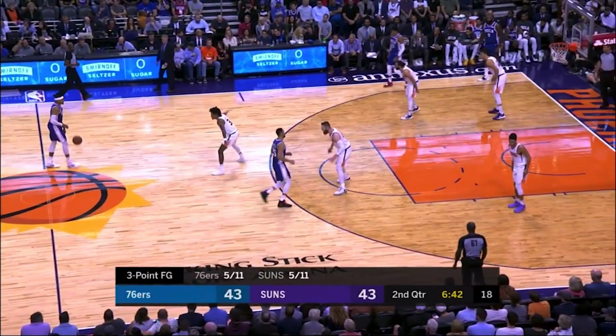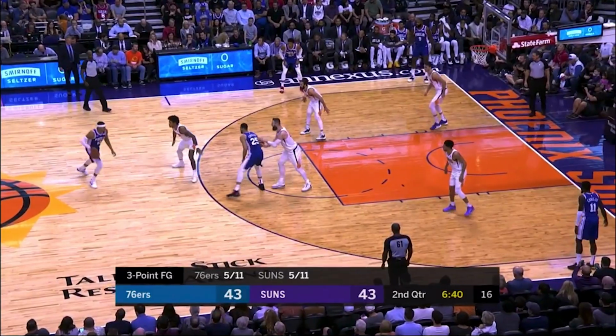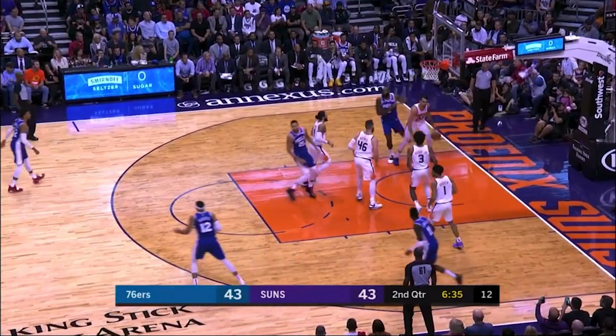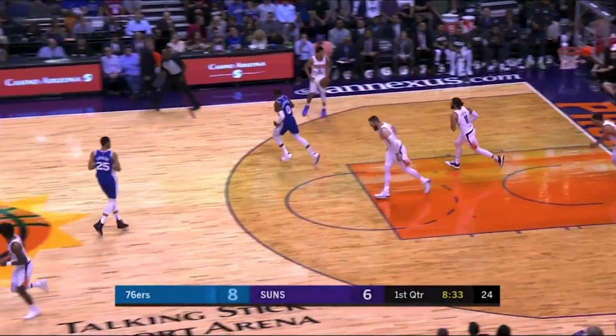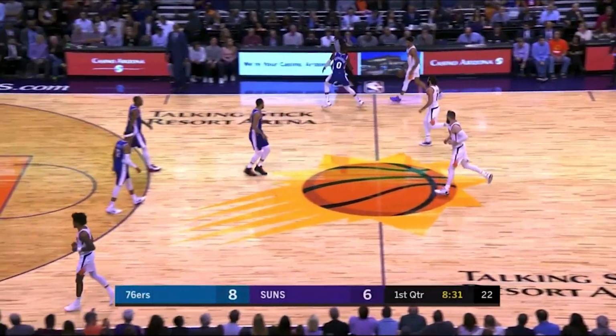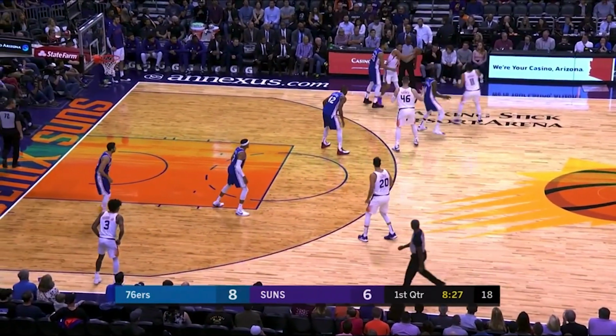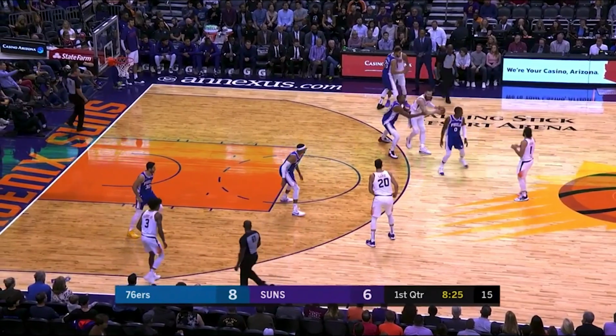Turnovers like these also haunted the Sixers, but Tobias Harris and Al Horford did most of the heavy lifting for their offense by taking what the defense gives them. Booker carried the scoring load in the third by scoring the first 11 points for the Suns. He was able to shake off the Sixers defense and go off for 40 despite foul trouble.